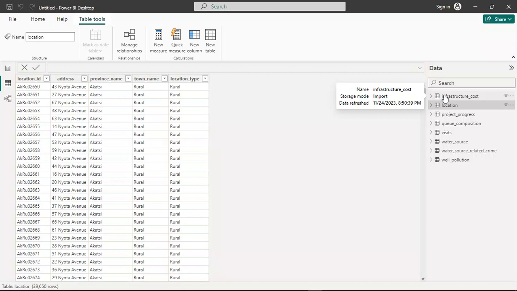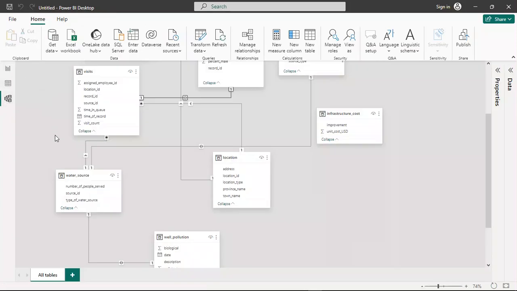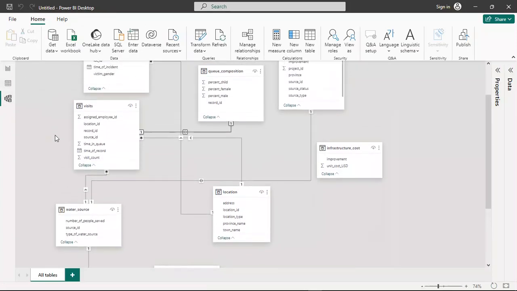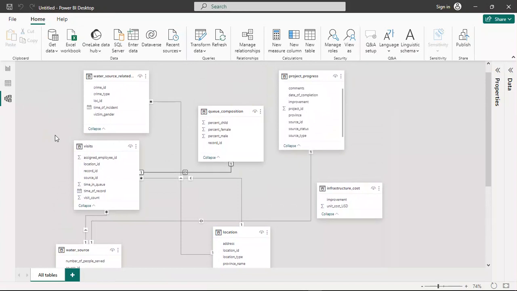I don't know what you guys think. If you click where we were with relationships, if you look at something like time of incident, it has something there. Is it a calculator or a table?